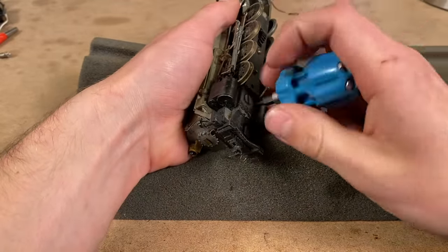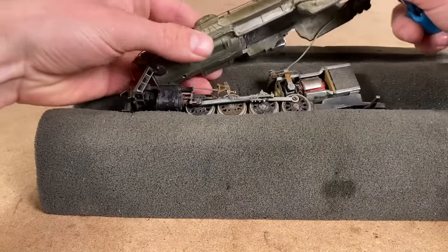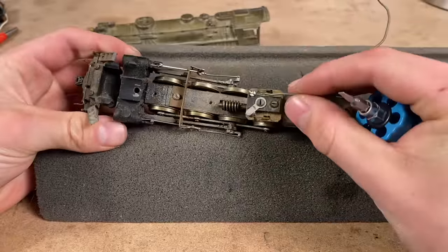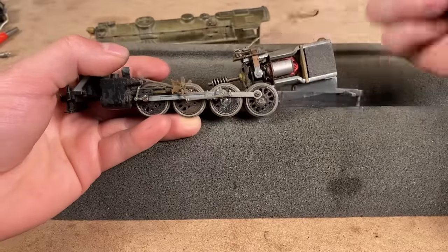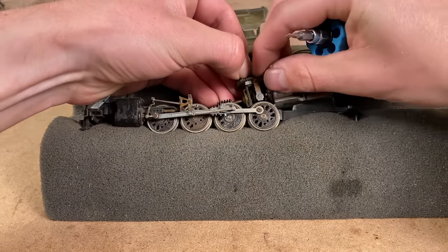That screw is mighty loose too. All right, and just like that, we are in fact inside. So far, everything looks okay. Seems to be turning pretty well, so we know it's not seized up. Let's have a look at the commutator here.